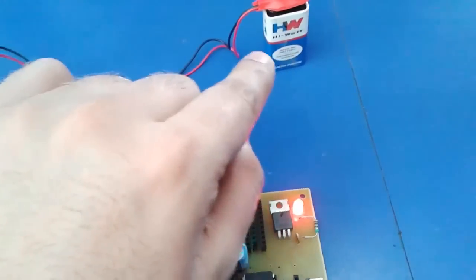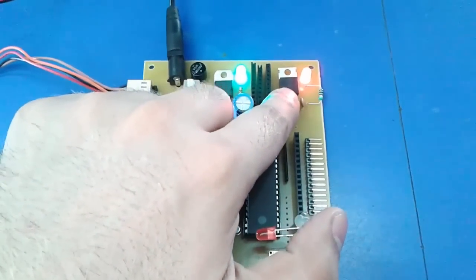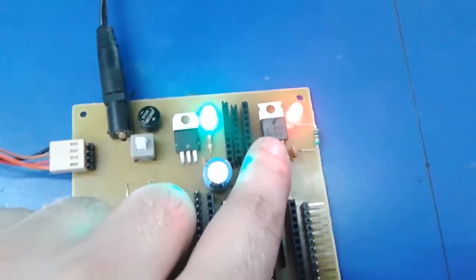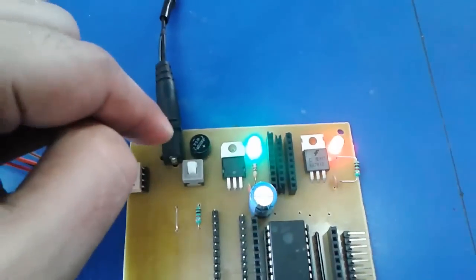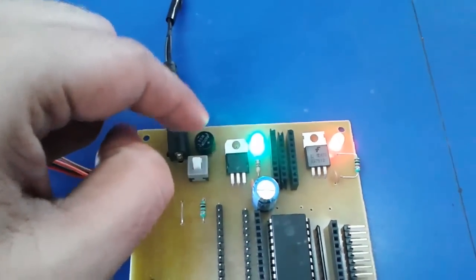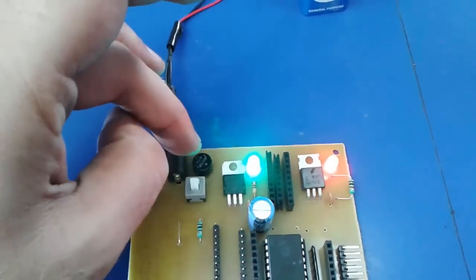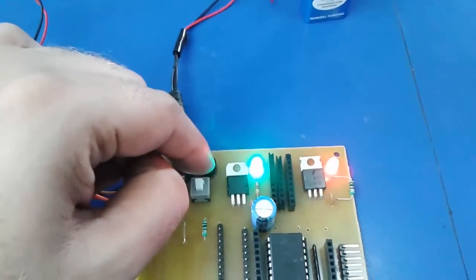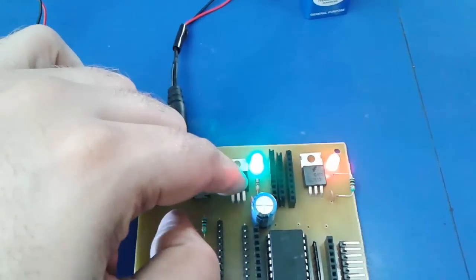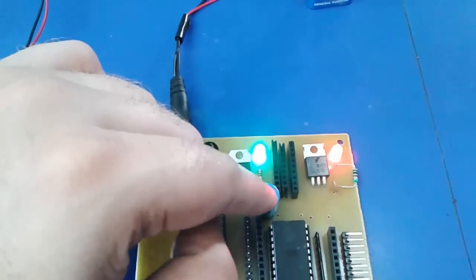Now this time we are using a 9 volt power supply because we don't need the extra power from the regulator 7812. This is the 7812 to provide a 12 volt supply to the circuit, and this is the 7805 to provide a 5 volt supply to the circuit. Okay, from the battery, when we get the power supply through this bridge rectifier, we get the DC supply. This time we have a DC supply through the bridge rectifier. Only two diodes inside the bridge rectifier are working, and it will give the DC output to the regulator circuit. If you apply AC, then it will convert to DC and be filtered through the capacitor.